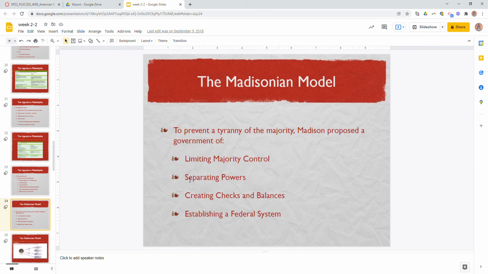Okay. The fourth thing is we establish a federal system. So a hybrid government where we have a national government in Washington, D.C., but underneath them we have 50 state governments. And those 50 state governments have all the powers that aren't specifically given to the national government in the Constitution, okay, which is a lot. Like most of you have spent a bulk of your lives so far in public school, maybe. Okay, that's a state power. Our schools look very different in Pennsylvania as they do in other states.